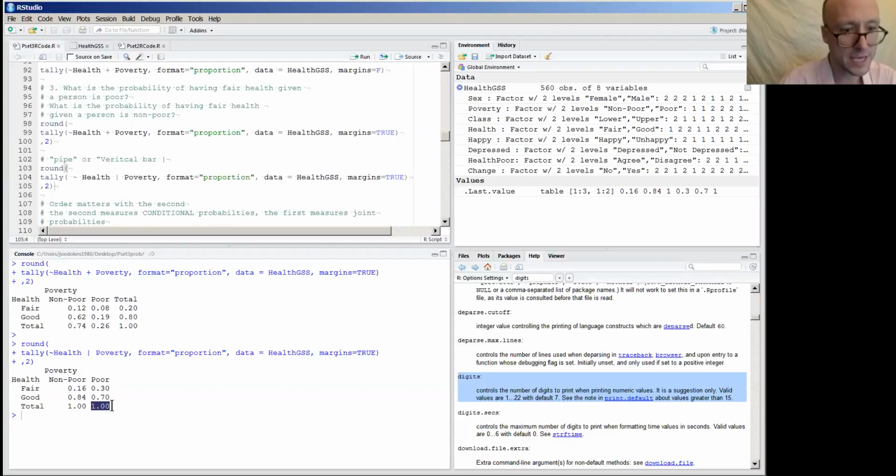here we have your probability space being different, 0.7. So what we're saying is we basically siphon off all those people who are poor, then you look at your health, your probability of being in poor or good health. Then we siphon off all those non-poor people, and we look at your probability of being in health. And each of those are different probability spaces at the intersection of those two.